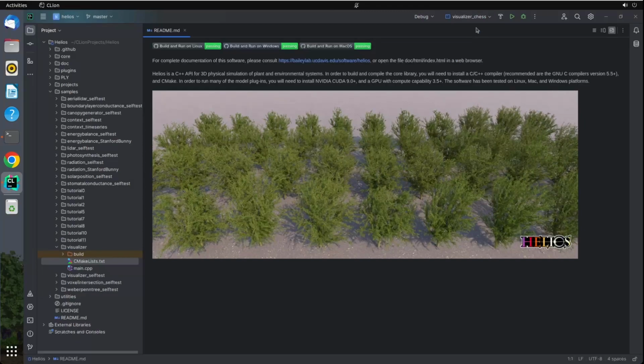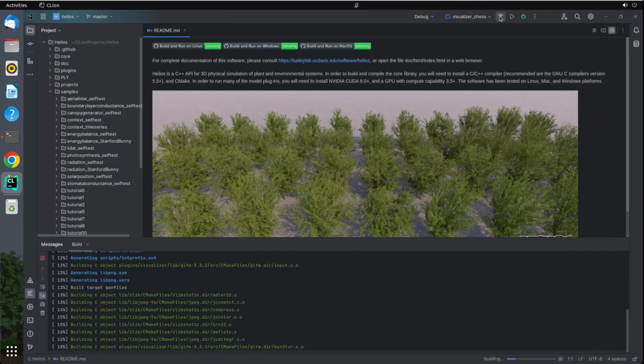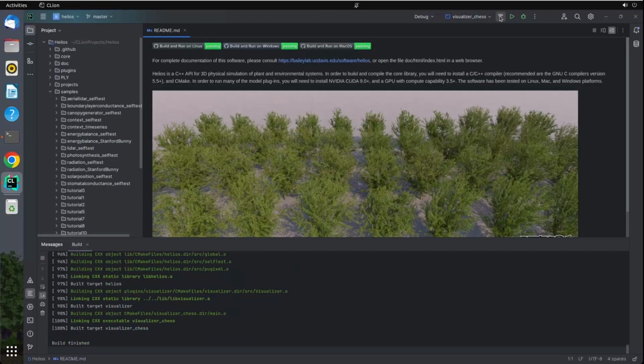And once we've selected that, we can build it. First, actually, let's check our CMake window to make sure that it all configured correctly. And indeed it did, and it wrote our configuration files here. So let's go ahead and build. All right, and we successfully made it to 100%.